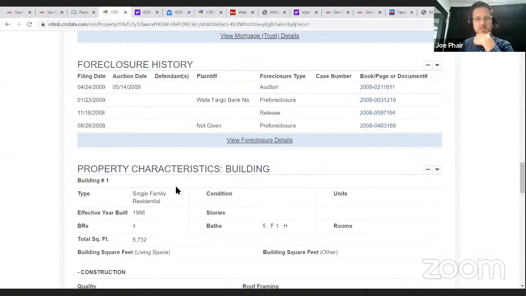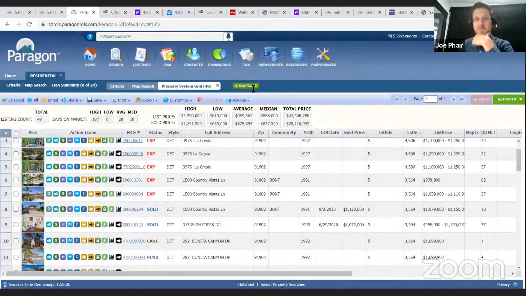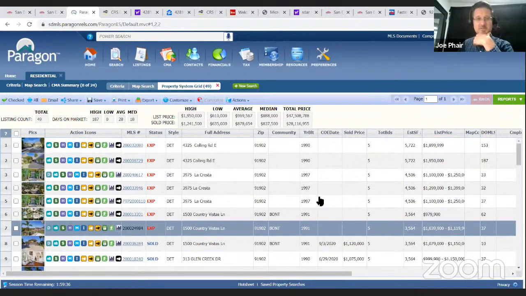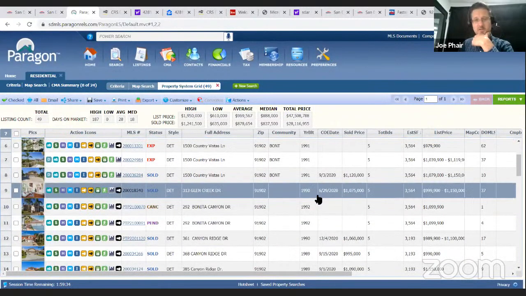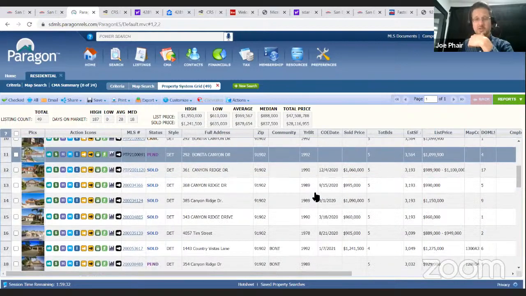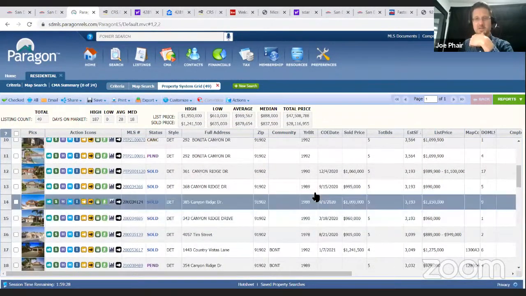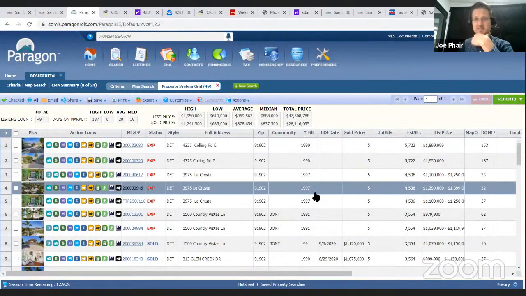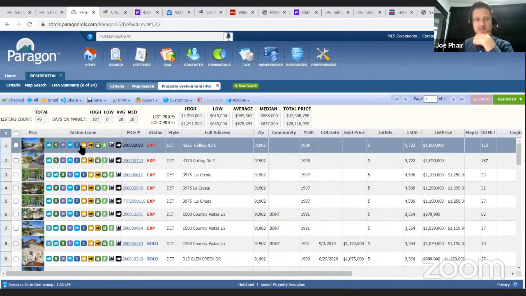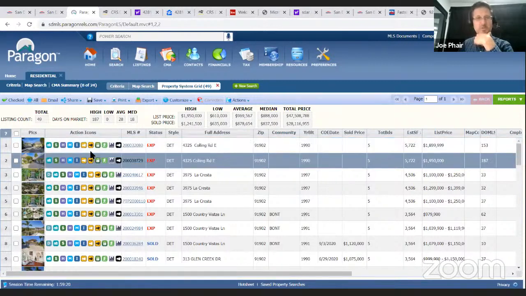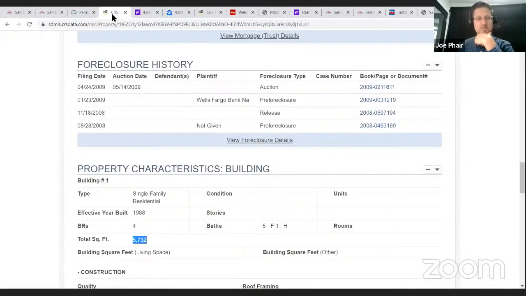The issue we're running into is this is a significantly larger home, 5,700 square feet. That's a big place. And nothing has sold or is on escrow or anything. Most of these homes, we don't have anything that size. And the only one that is even similar, we have 4332. Where's the address? 4281.